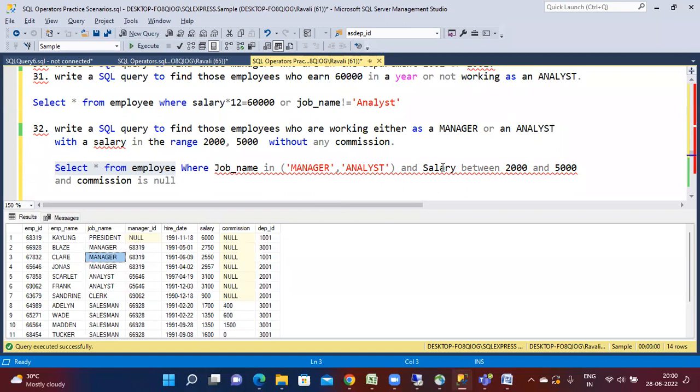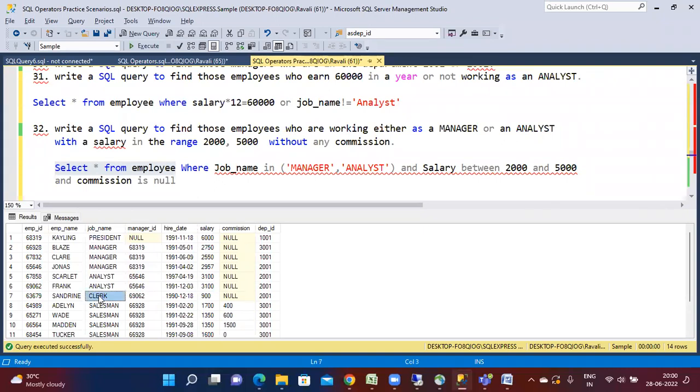Job name is manager and the salary is also between 2000 and 5000 and commission is null, satisfied. And the next record, job name is manager and the salary also satisfied. Next, analyst and the salary is between, yes, commission is null, satisfied. And this also analyst, satisfied.